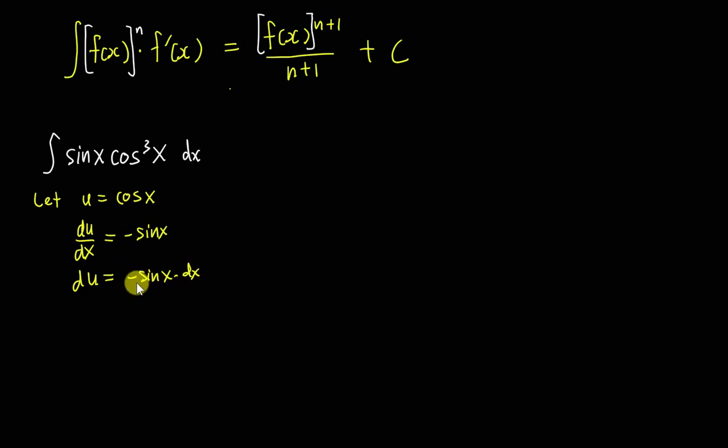Therefore, if I have the negative sine x multiplied by dx here, I can actually change them into du. When I take back this question, I have sine x but I don't have negative sine x. So what I will do is I will multiply negative inside and outside, which is like negative one times negative one equals positive one. So I don't change the value of this integration. So right now you see carefully I have the negative sine x and dx. If I have negative sine x and dx, I can change them into du.